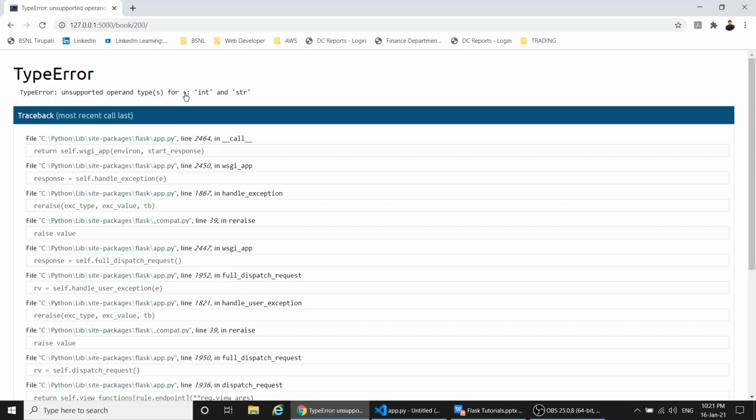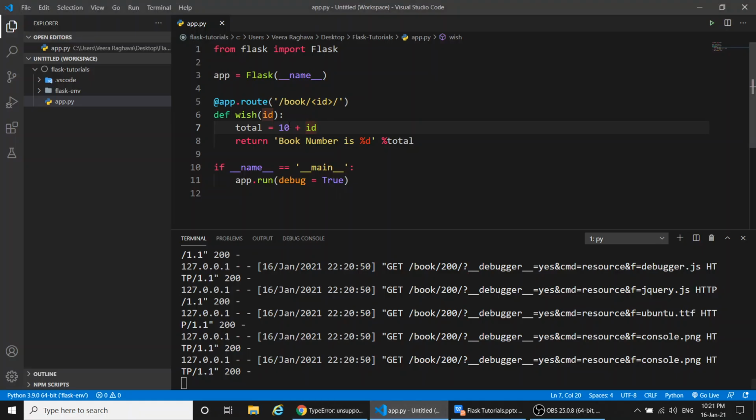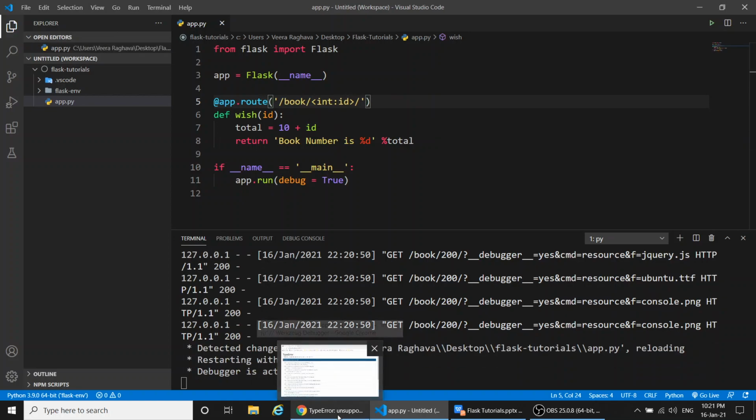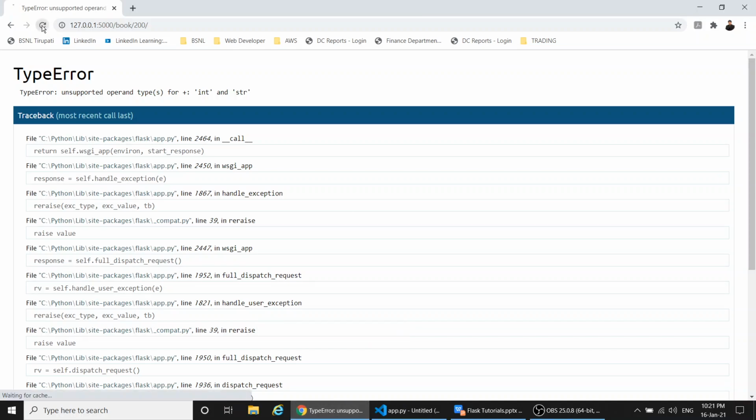The plus, that means addition, is not possible between a string data type and an integer data type. So that is why we need to define it as integer. Okay, now everything should work, hopefully, right? Okay, that is the reason.